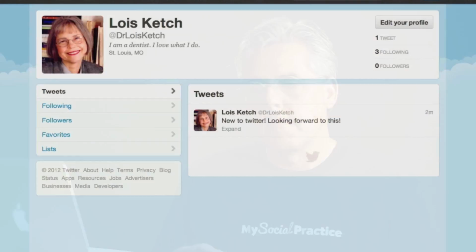So what I want to do is show you some of the features of Twellow and how you can use that in your dental practice. So let me show you a few of the features right now. For purposes of this demonstration, I'm going to use an account that we just set up as a dummy account to show you how this works.